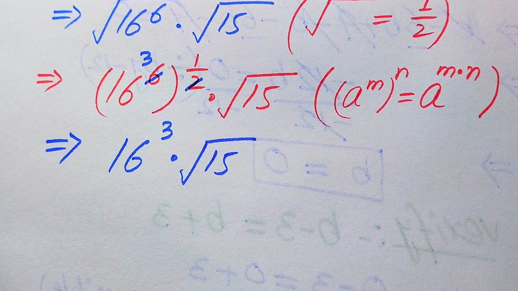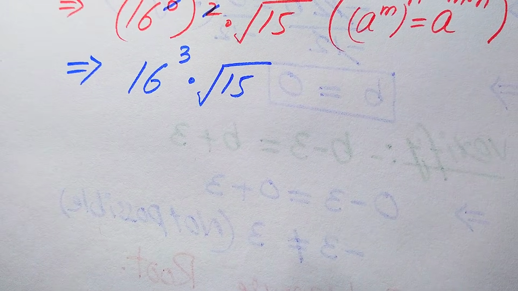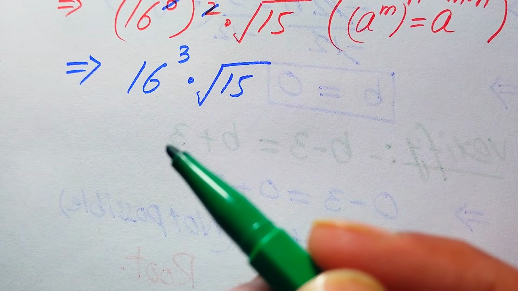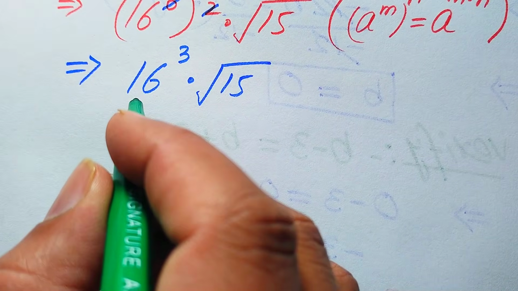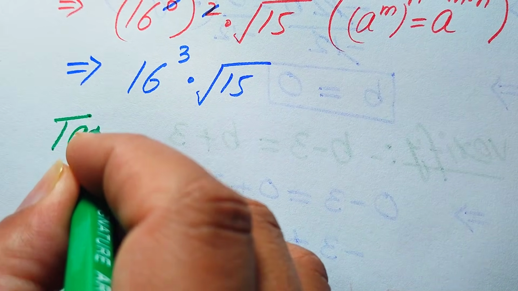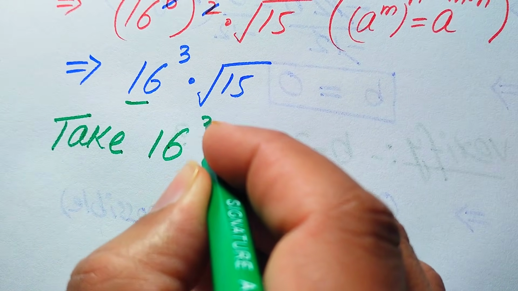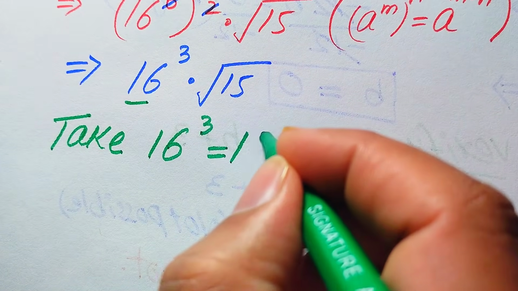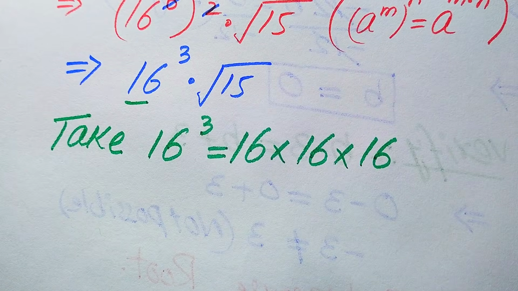Now, in order to write our given question into the simplified form, our next challenge is to find the value of 16 cubed. But remember that a calculator is not allowed in this problem, so that's why we need to do all of these steps. We will just take this term only, which is 16 cubed. You very well know that the meaning of 16 cubed is that we multiply 16 with 16 three times in this form.